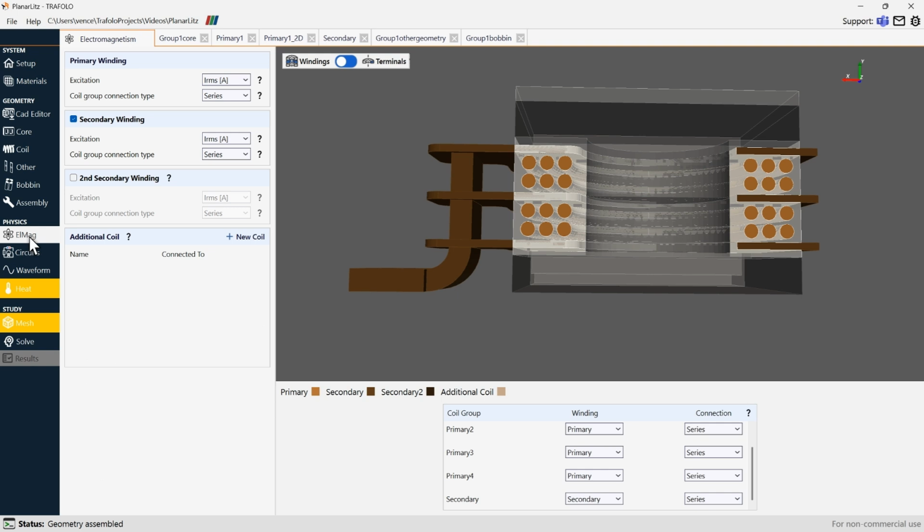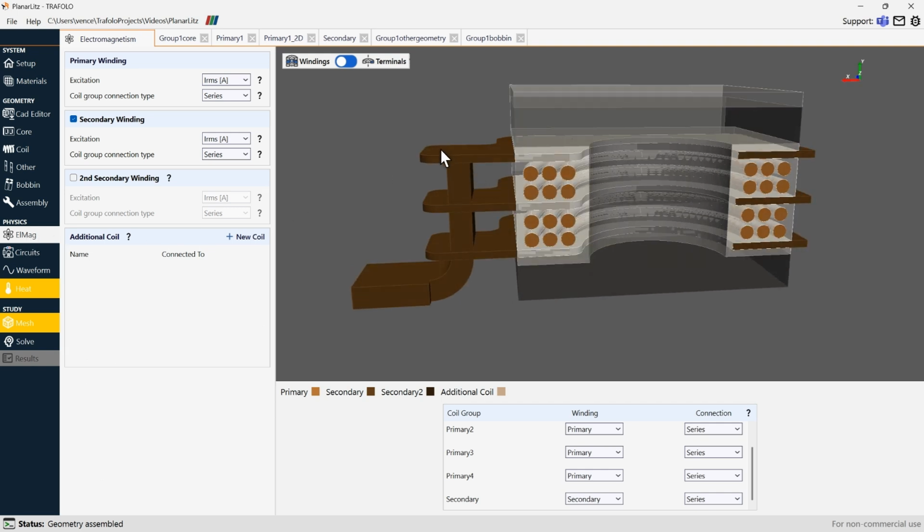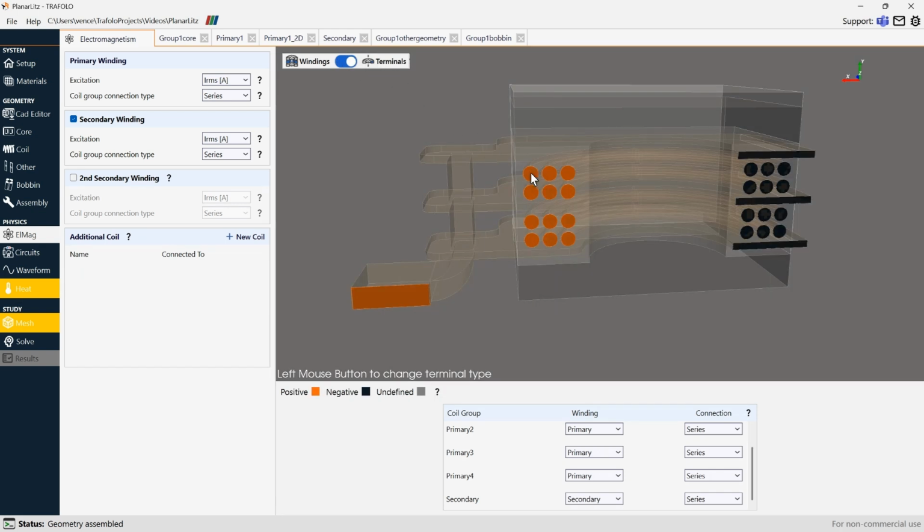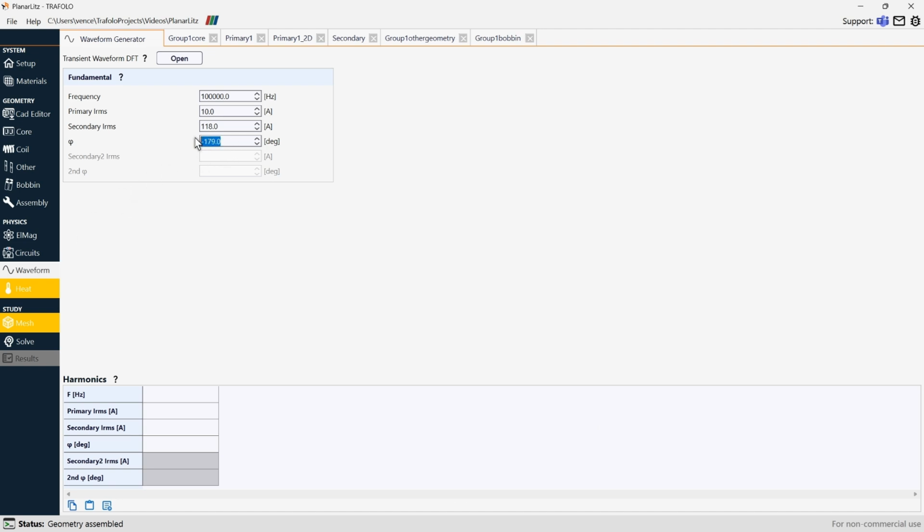There's of course another way how you can set up the direction for the current in primary and secondary, by changing switching terminals. But in this case the easiest and probably the easier to interpret is this phase shift defined under the fundamental frequency.